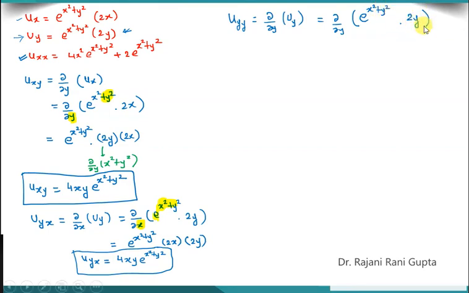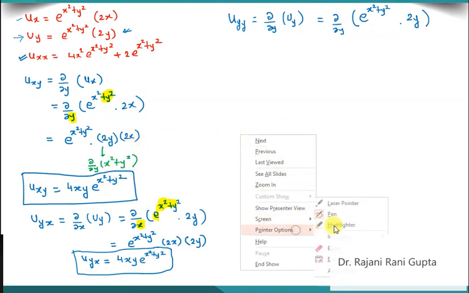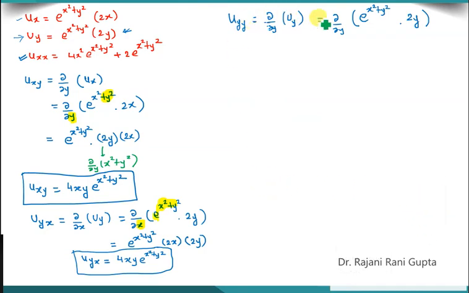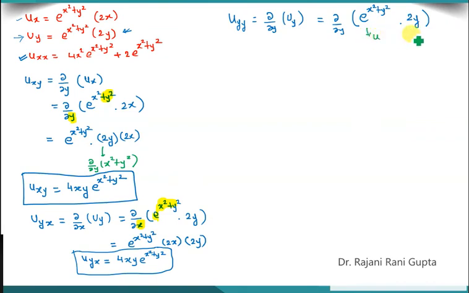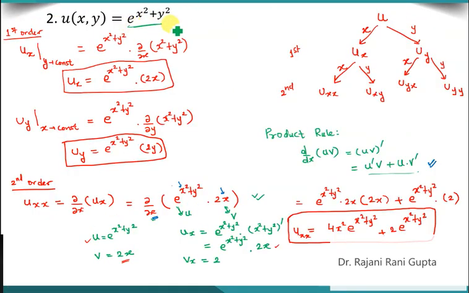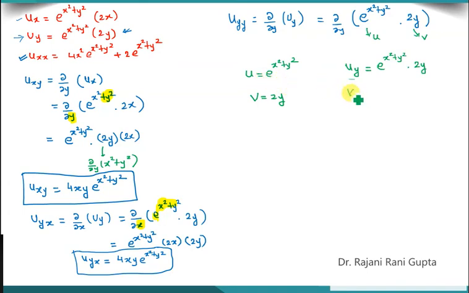Now here we can see it is a product of two terms and both the terms contain y. So we have to make use of the product rule here like we did in this case. So let's assume this as u, this as v. So u is e power x square plus y square, v is 2y. Now we are differentiating with respect to y. So uy, when you differentiate, is e power x square plus y square times 2y. See, in this specific question you can see that this u and the original function are the same. That's the reason you are getting uy the same. But this is not always the same situation. Then vy is 2.